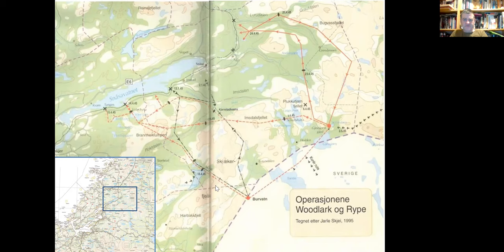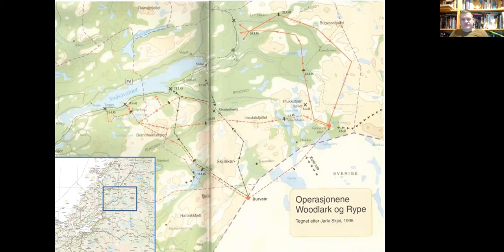And in this area, just before they crossed the Swedish border, they almost ran into a German patrol. Because the Germans sent a patrol from the south in order to intercept them. But luckily, they managed to discover the Germans before they were discovered. And they set out to cross the mountain in this area. Along the border the mountains are really steep. You could barely ski up the hills.